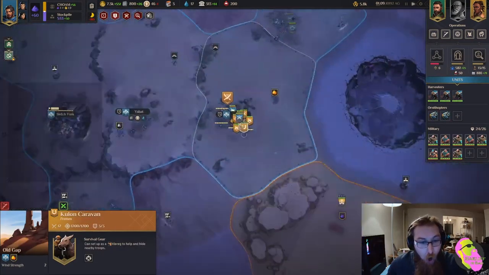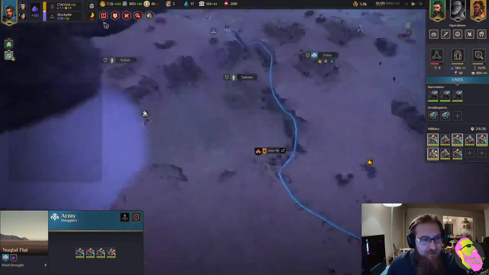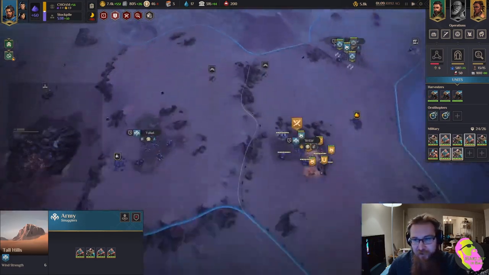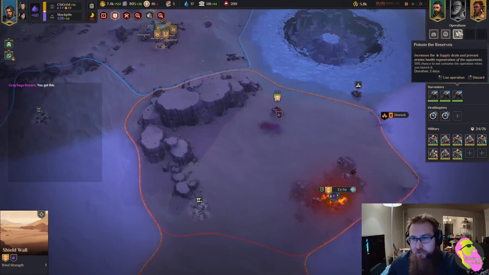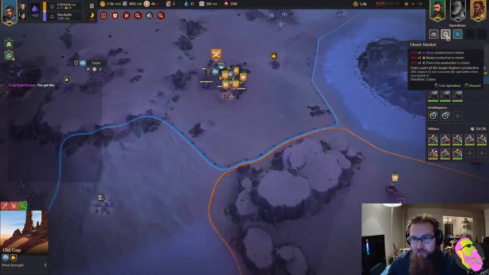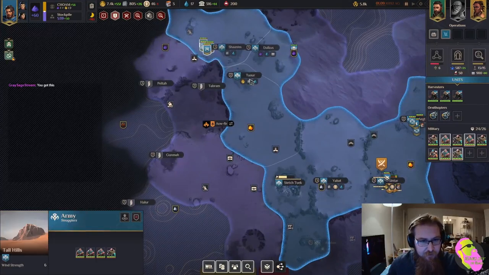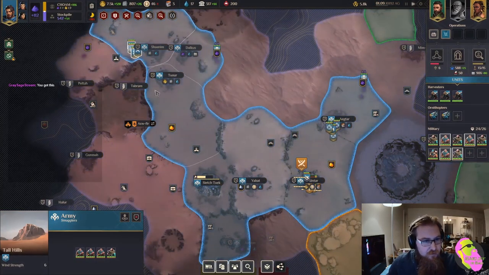Hostile units in my... Oh my god! I didn't know, I didn't see them! Oh my gosh, oh my gosh. This is bad, this is very bad. Okay, so gear sabotage. Cause a revolt. Poison the reserves. And ghost market. Use all of our spy things against them. Wow, this is terrible though. Great. More sand.